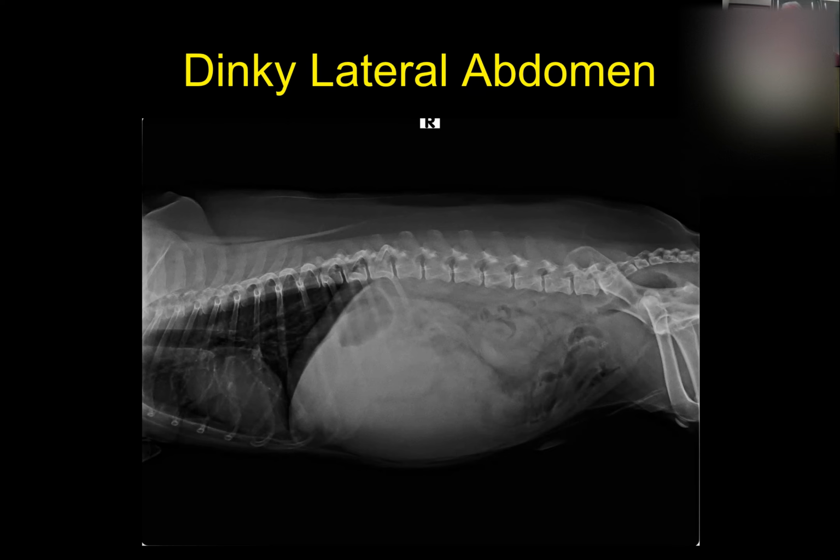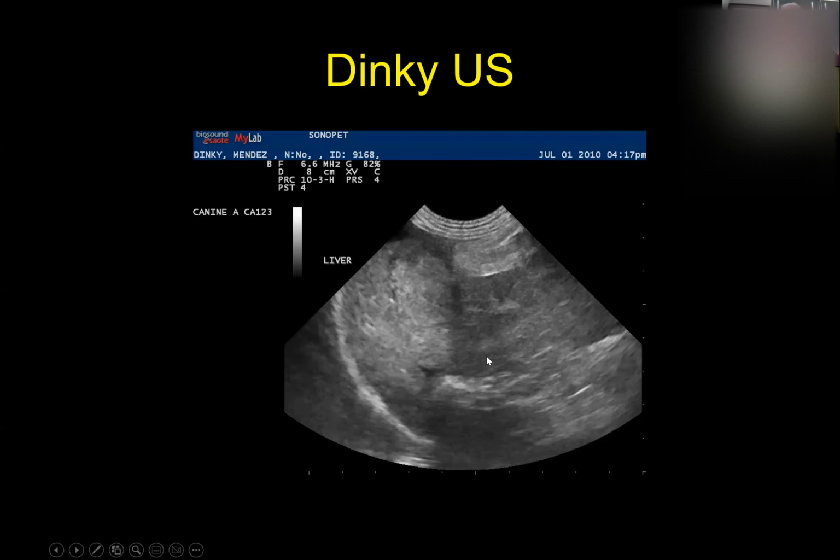Okay, so there's a good chance, especially if this dog is middle-aged to older, that whatever we're looking at could be cancer. Can't tell you that for sure. So let's ultrasound the dog and look at the liver. It's got this large multilobular hyperechoic mass in the liver here. It's got a little free fluid right here, probably. The rest of the liver doesn't look normal either. It's kind of heterogeneous in appearance.